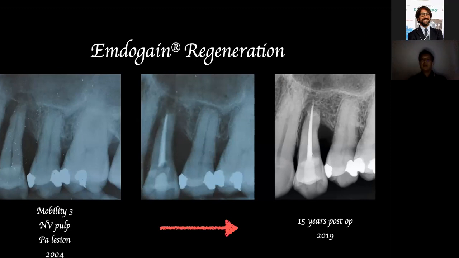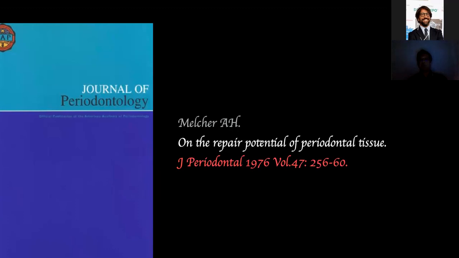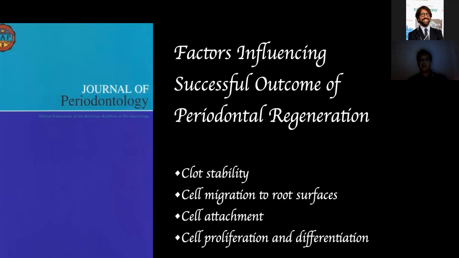But the bone that is formed is still not ideal. Which perhaps even today, if this patient walked to another clinic, the dentist might ask the patient to extract the tooth. But even though the tooth now has a type 1 mobility, it is not the kind of mobility that we were expecting in the very beginning. On the potential of periodontal tissue repair, I will have to skip. We know the importance of the different factors to have a successful outcome.